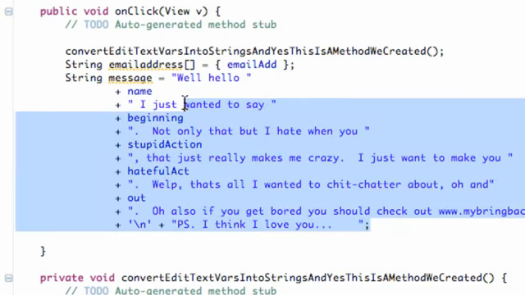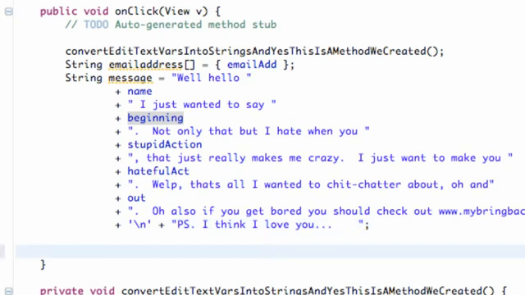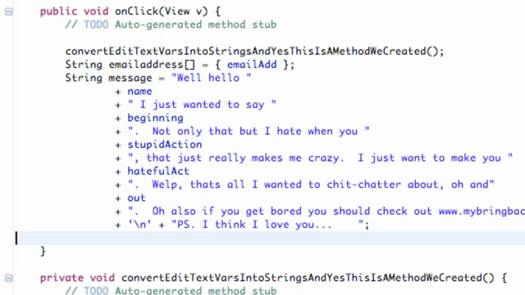And again, this is all just basically one line of code, so we have to finish off our statement right here. The only new thing within this message string is we added this line right here, which is basically like the return button when you're typing a message, like, hey there, and then hit return. If you add this line within single quotations, it's going to start a new line for the most part. So it's going to be like PS, I think I love you, or whatever.